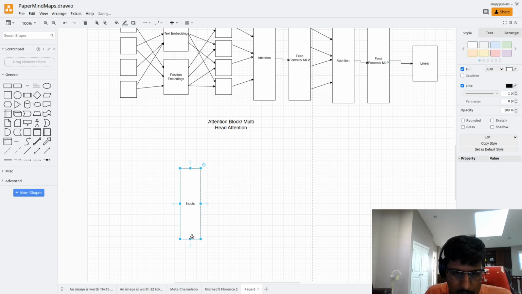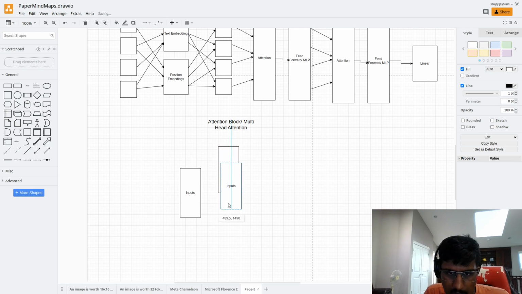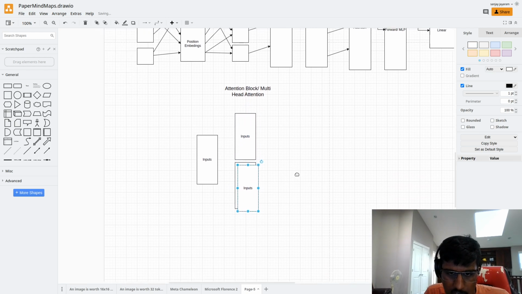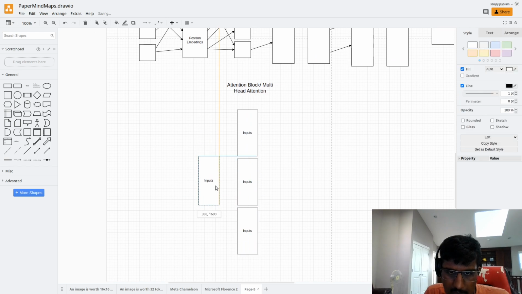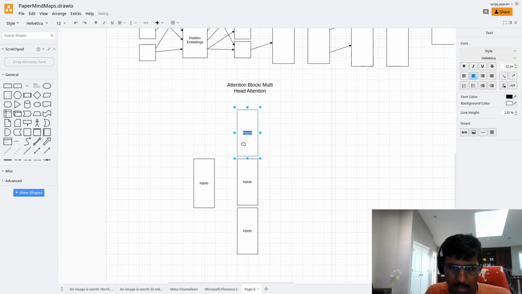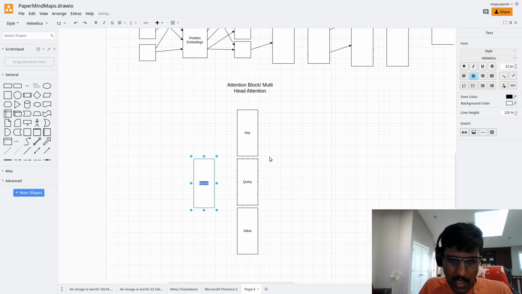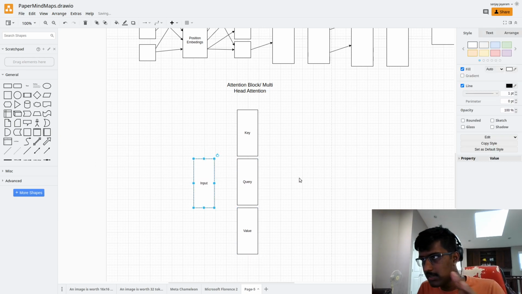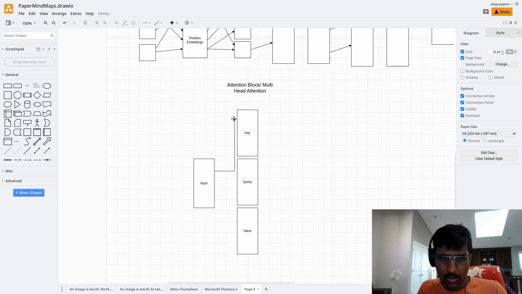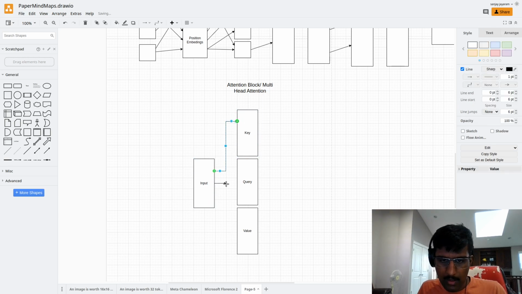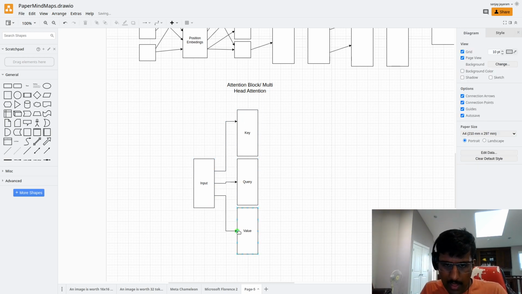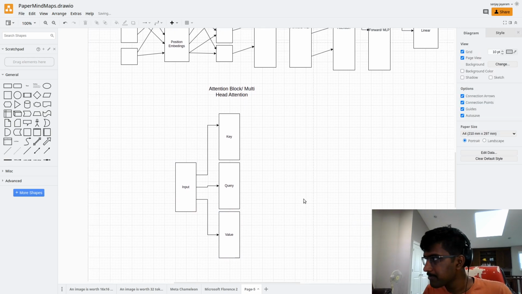I'm going to make this smaller, so easier. Then you effectively convert it via linear layers, so you're just doing linear operations here, to a key, a query, and a value. This occurs on each input individually, right? You have the key, you have the query, and you have the value, right?